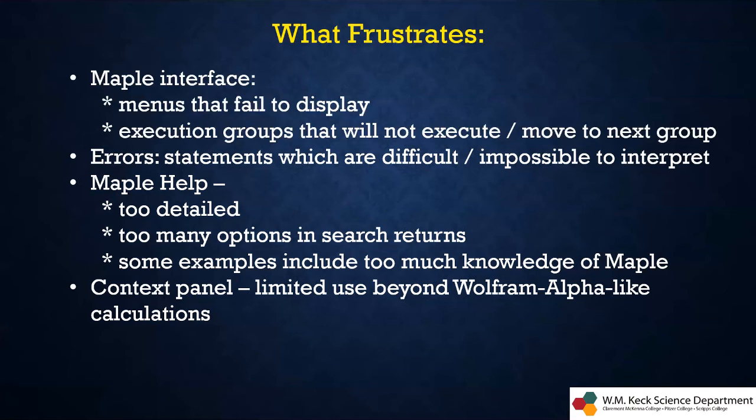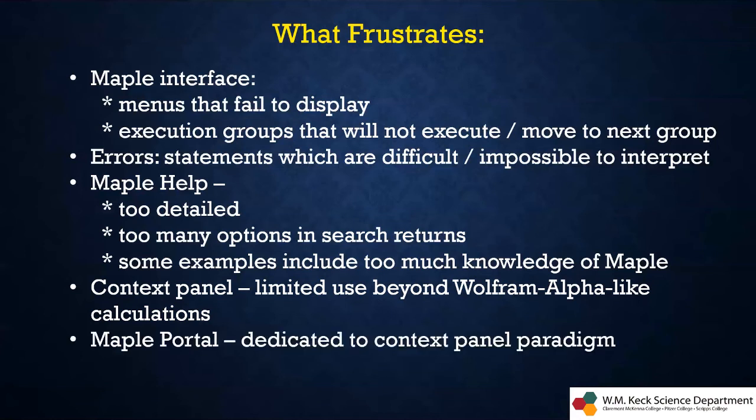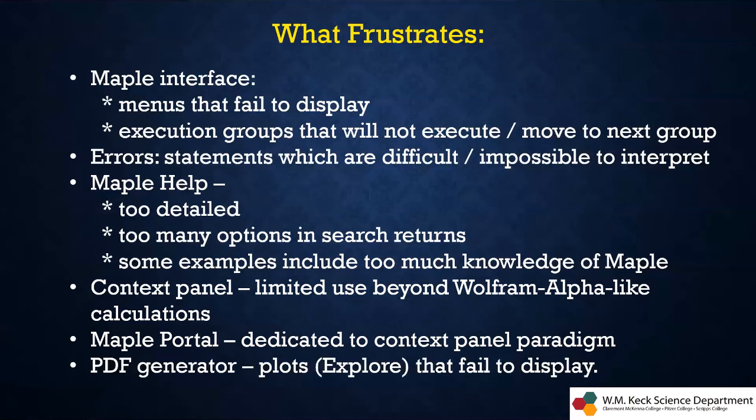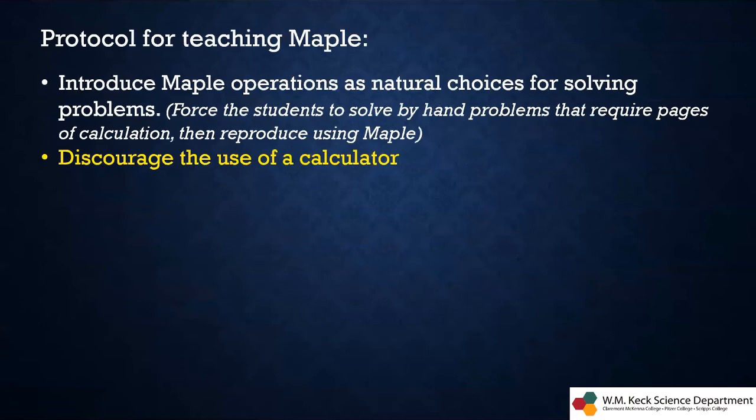In addition, it has a tendency to sort of leave the answer hanging. And therefore I've actually seen students copy and paste from answers of the context panels into their next execution group. And copying and pasting is not the way we should be doing it. The Maple portal has gotten much better. Unfortunately, it's still dedicated to the context panel paradigm. And for my own personal objection, the PDF generator still has some problems, lots of problems.